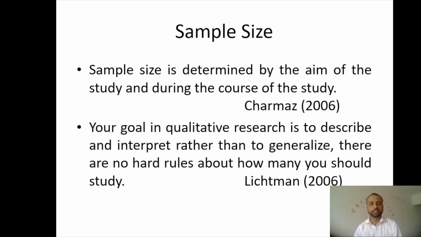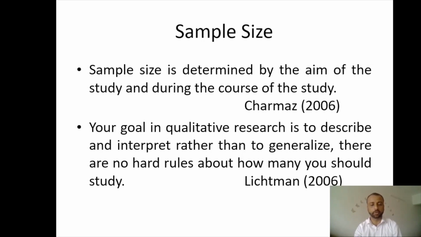In qualitative research, you cannot talk to 1,000 people. The point I'm trying to emphasize is that you need to interpret the speciality, the niche, or the special characteristics of that group rather than having large cross-sectional data, because you're not generalizing anything. You are saying that these findings are for that particular context or that particular situation. Lincoln and Guba have also said that sample size can be as low as 10. So there is no hard rule.